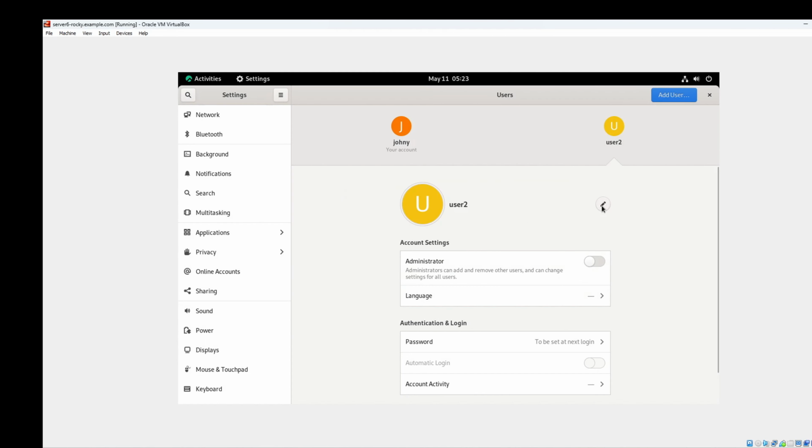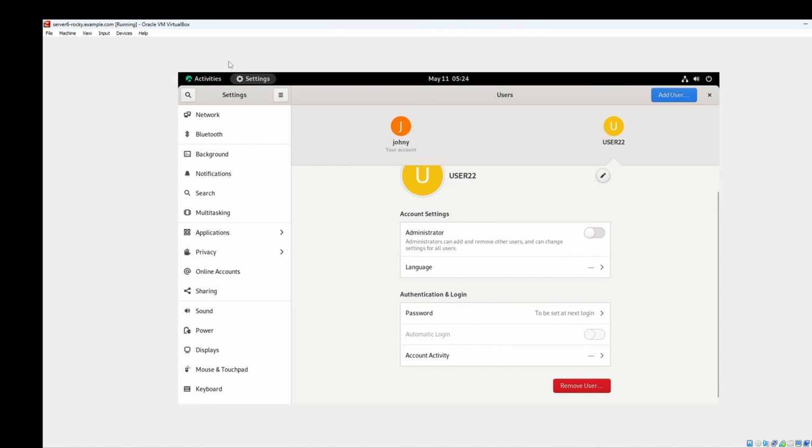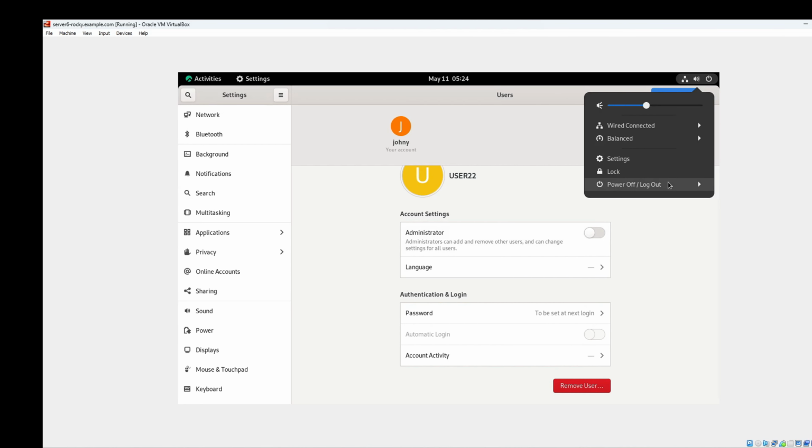But as you can see here, I did not have the option to add a comment. I can add a comment, but if I change this to, let's say, user22, it changed that. Let's see how it looks if I try to log in with that account.